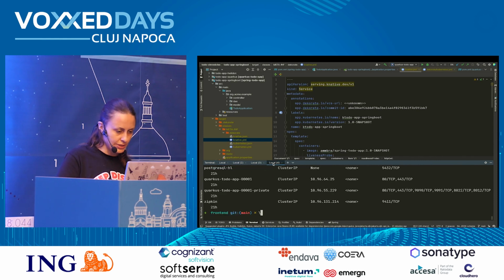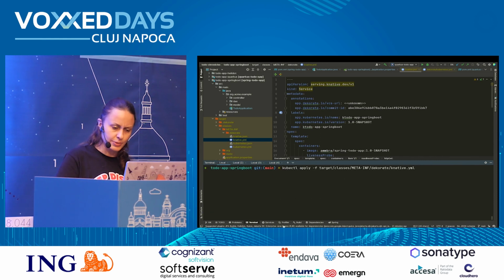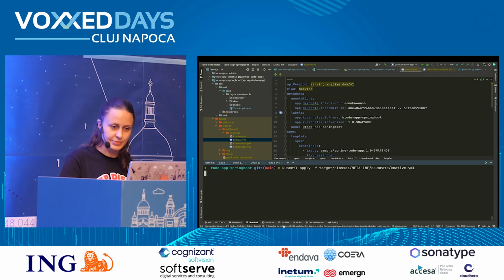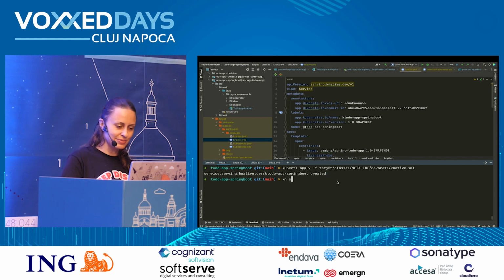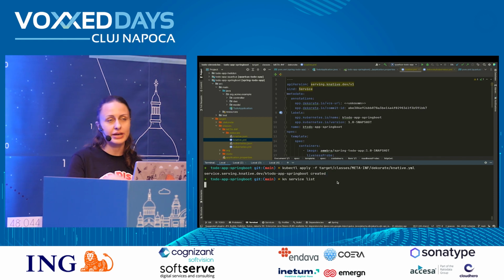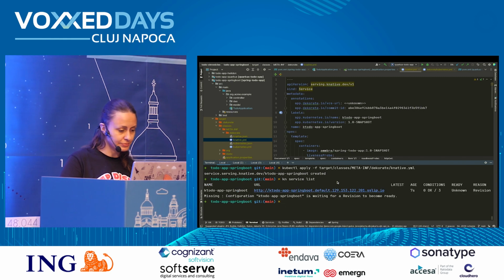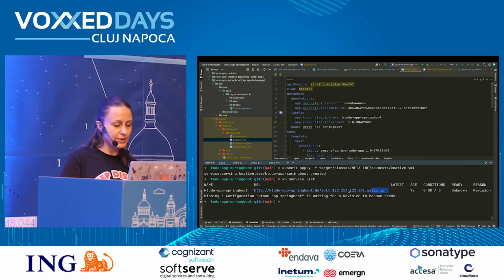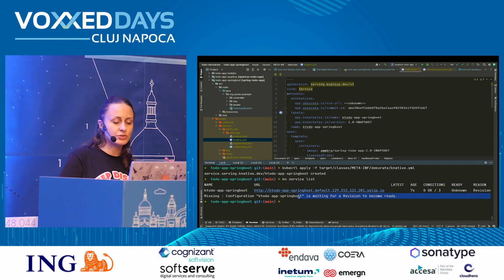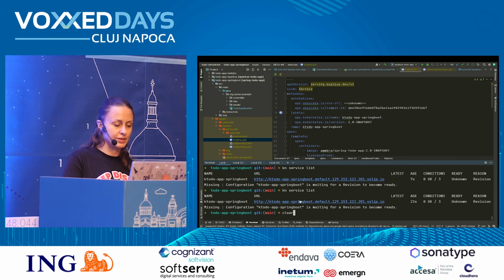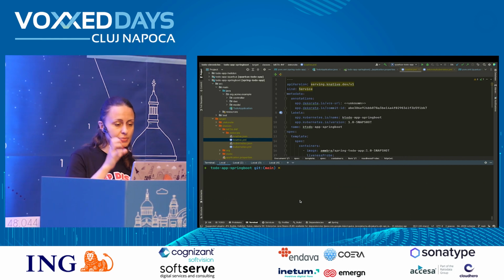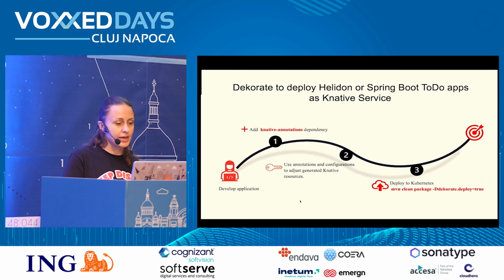So it's pretty much going on. Come on, internet. Okay, so now we can do this, kn service list, to actually list the services that I've just deployed. And you can see here that I deployed my application, a route has been provided for it, but the revision is waiting to become ready. So this is going to take a little while to be stabilized, and for Kubernetes to provide a stable endpoint to my application. Easy like that.